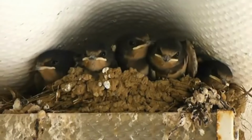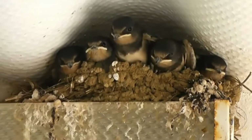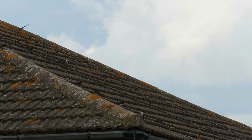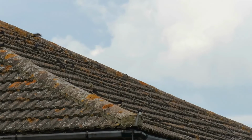In most years, a pair of swallows will nest 2 times, but where the weather is suitable or if one of their nesting attempts fails early, they'll nest for a 3rd time. Towards the end of summer and the beginning of autumn, lots of swallows will gather, often alongside their close relatives the house martins, along wires and rooftops, preparing to set off for their winter migration.